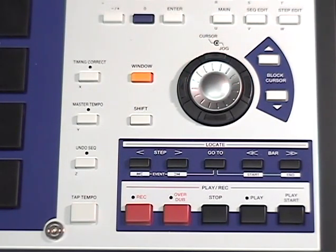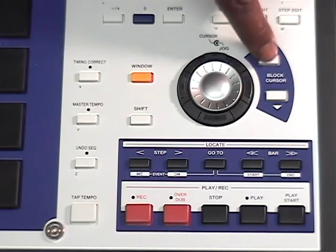Next, we have our block cursor. Now, if the current display page is divided into blocks, you can use these keys to switch from any block you want to switch to.